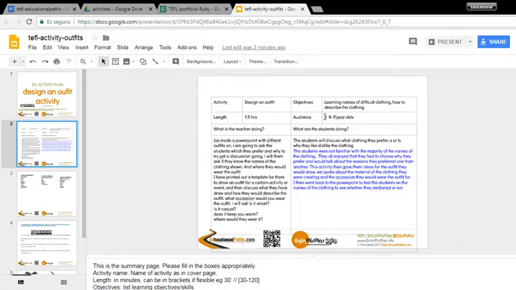And then you might want to put the levels, or someone else might use the same activity with different people with different levels, because I'm sure that this activity can be done with adults. I'm sure this activity can be done with pretty much any student, really, if you adapt it properly. But yes, here put who your audience is, like the size of the group more or less, the age and the level possibly.